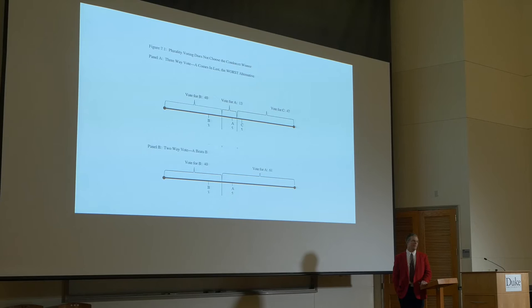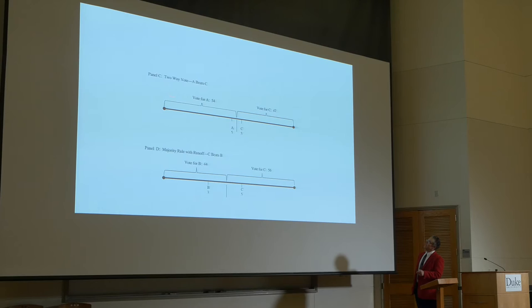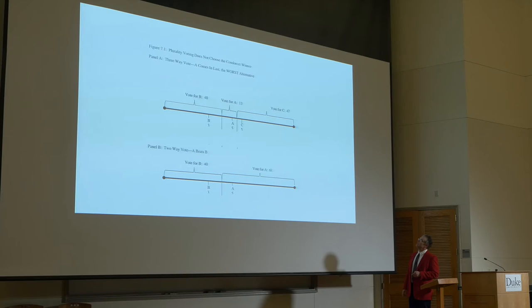A is a Condorcet winner, and you can see that by taking C out and just voting A versus B. Well, A has a majority. Let's take B out. Well, again, A has a majority. So look at this. Let's go back. A comes in a distant third. A's the candidate in the center and comes in a distant third. Either C or B is certainly going to win, depending on which one happens to be closer to the center.